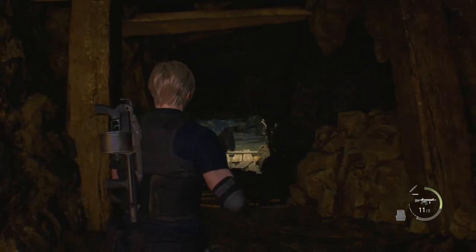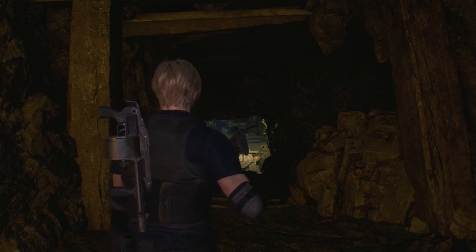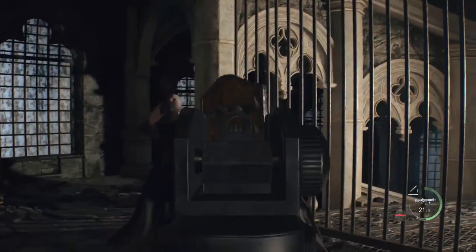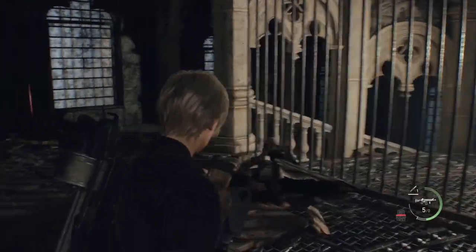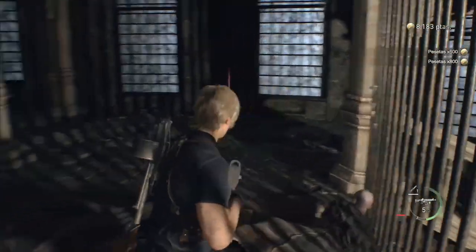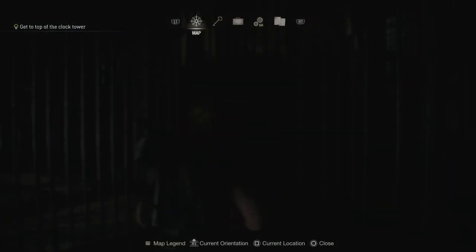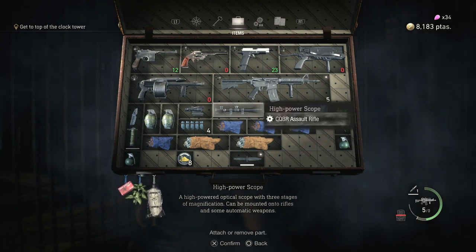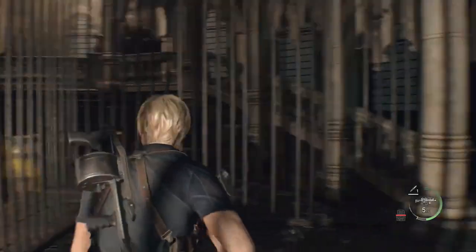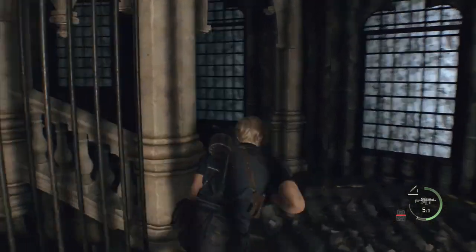So I'm gonna show you some gameplay of the CQBR assault rifle. So let's go and let's do this and let's have some fun. Let me show you some gameplay right now with the assault rifle. Really enjoy the iron sights with this weapon. Really nice. Okay, so let me equip the scope. High power scope. I have a little bit of ammo left here.